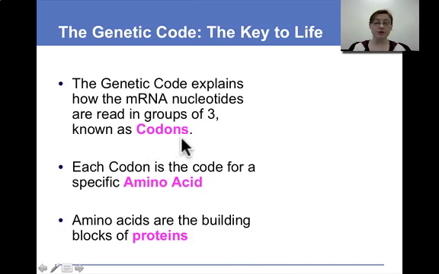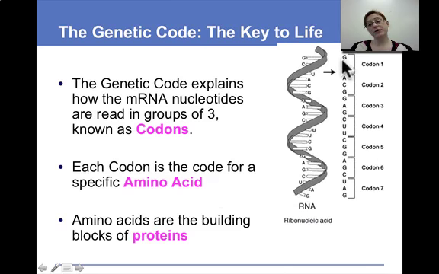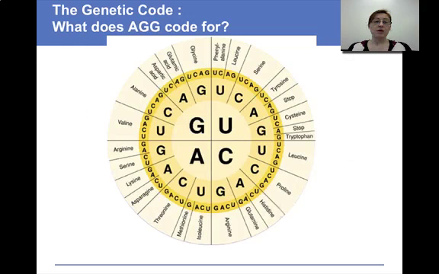Right here, the group of 3 nucleotides on the RNA strand is known as a codon. And each codon determines what amino acid will be added. Your amino acids are the building blocks of proteins. So if you look down this mRNA sequence here, we're going to group them together 1, 2, 3 at a time, and that's going to give us our first codon, which is going to code for 1 amino acid. Well, it would be really handy if we had some sort of matchup between the 3 nucleotides and all the amino acids.